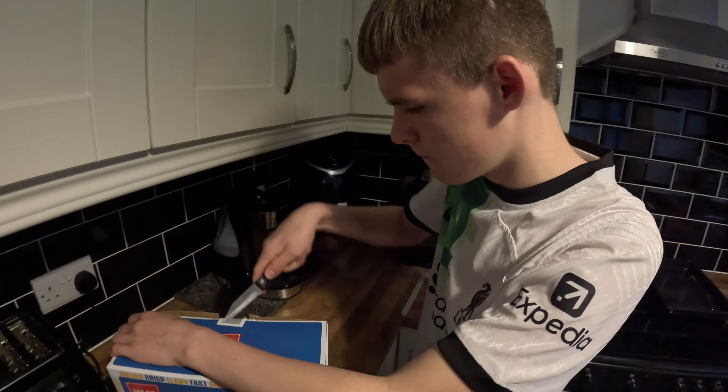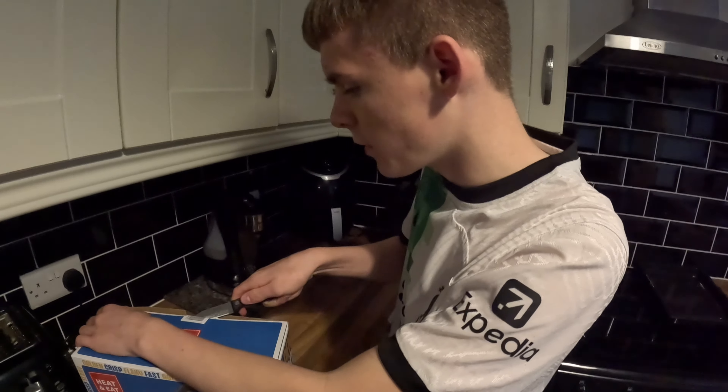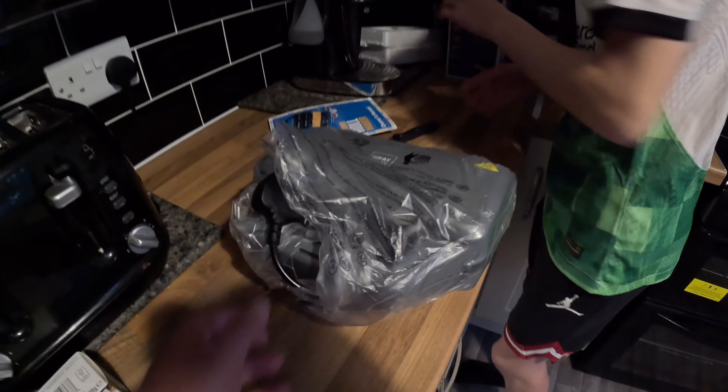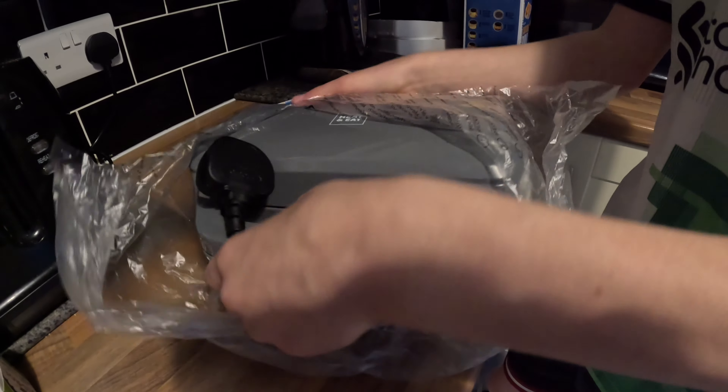Sausage meat and puff pastry sheets. Well that's what you have to have for the maker. What are you going to do, make it out of thinner? You can make them a different way, but you're just going to get a sausage roll maker. You want to tell everybody who's watching where you got this from? That was B&M's. How much was it? About 20 quid or something like that. Let's get it going.